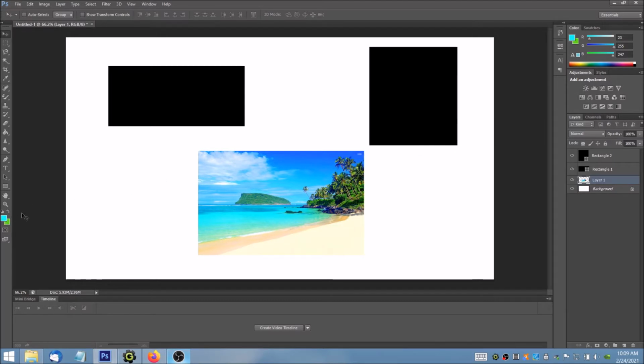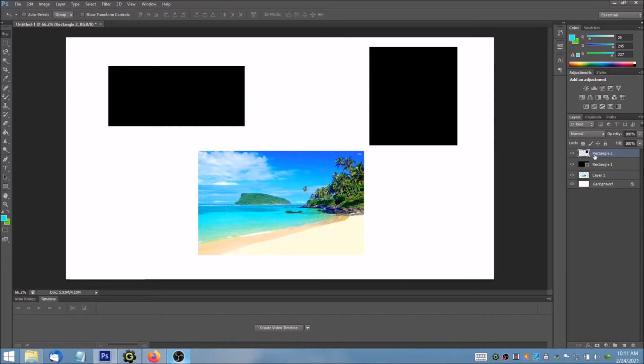Let's take a look at these color boxes. It looks like just the fill and stroke, right? But actually it says set foreground color and then set background color. Well, this background color is not something we're really going to mess with in this class. I can't think of a single instance in which we're going to make use of it. Let's direct our attention to this box, the foreground color.